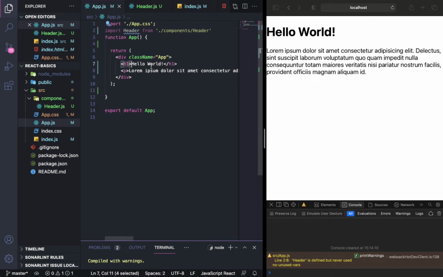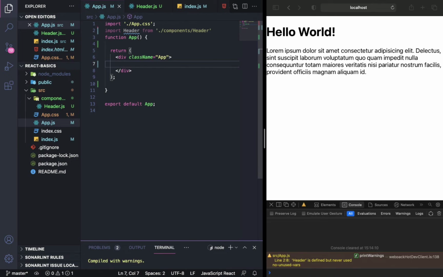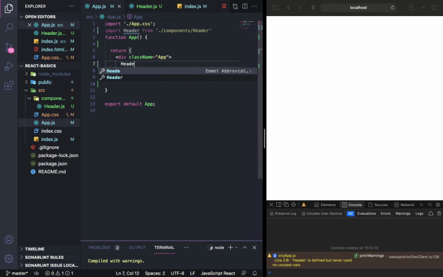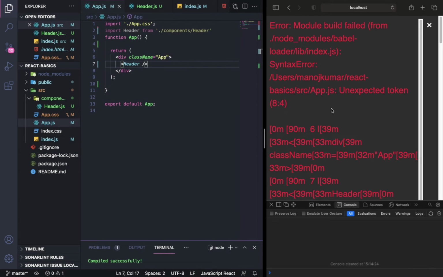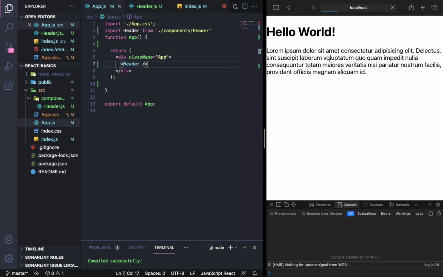I'm removing these two tags and I'm going to have Header. So now we have created a component called Header and we are using it like a JSX element. If I refresh this page, it is visible for us to see Hello World and Lorem Ipsum.